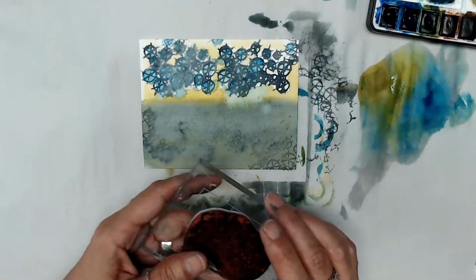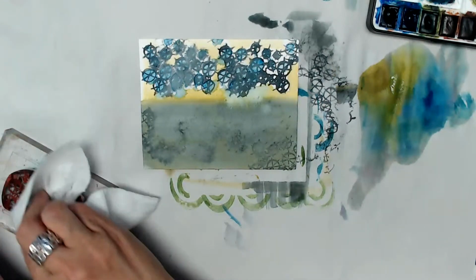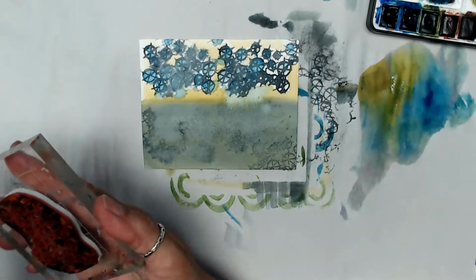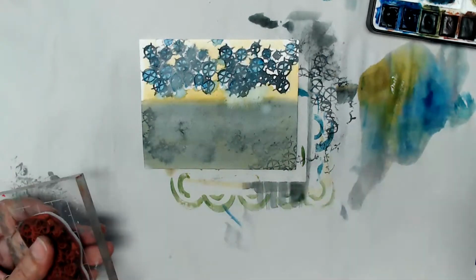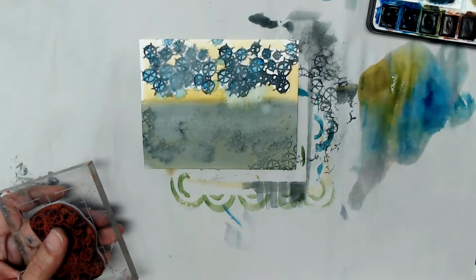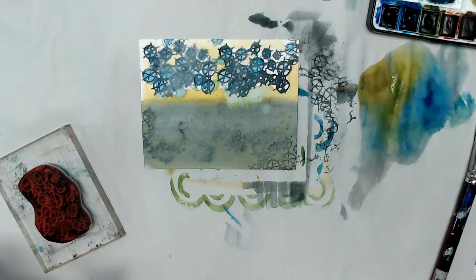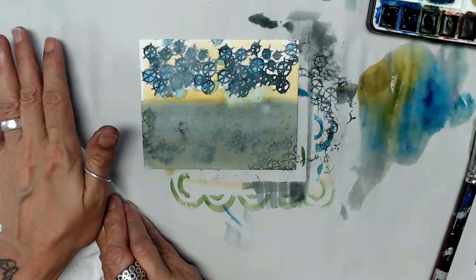So let's go in. I think I'm going to try maybe a little bit of, I don't know why, and it might be muddy, but that's okay. But I'm going to try a little bit of transparent pyrrole orange over the top of this. I might be crazy, but that's what's calling to me.